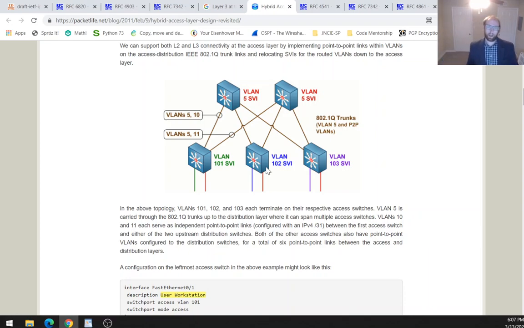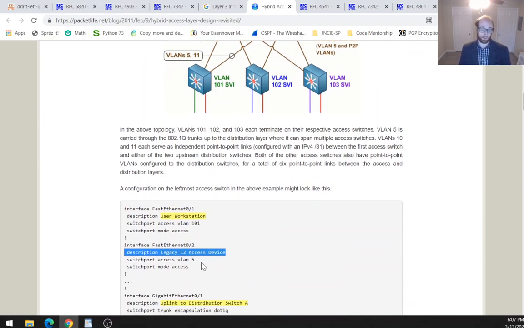Right, so you can have a design where you have layer 3 at the edge, even if you have a device that depends on layer 2 being at the edge, because you can just create a special VLAN for that device and give it its layer 2 connection up to the spine, or to the distribution layer.